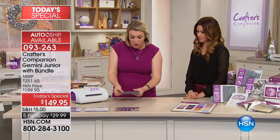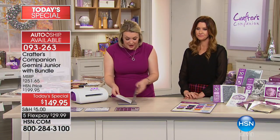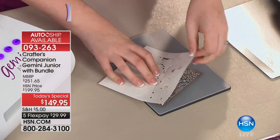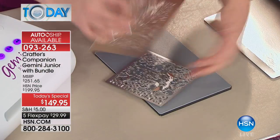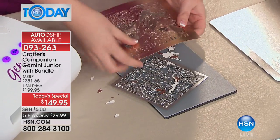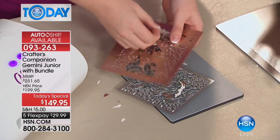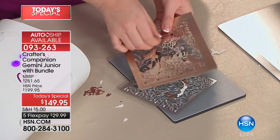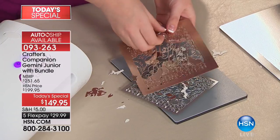Don't think because it's smaller than the other machine that it doesn't pack the same punch. I'm glad you said that because that was my first question when I was talking about it. I said, well, Gemini Junior, does that mean that you can't do as intricate a die? No. It doesn't mean that you can't do as many powerful sheets of paper or fabrics. Just as powerful, just a little bit of a smaller footprint. This is falling out, Shannon.